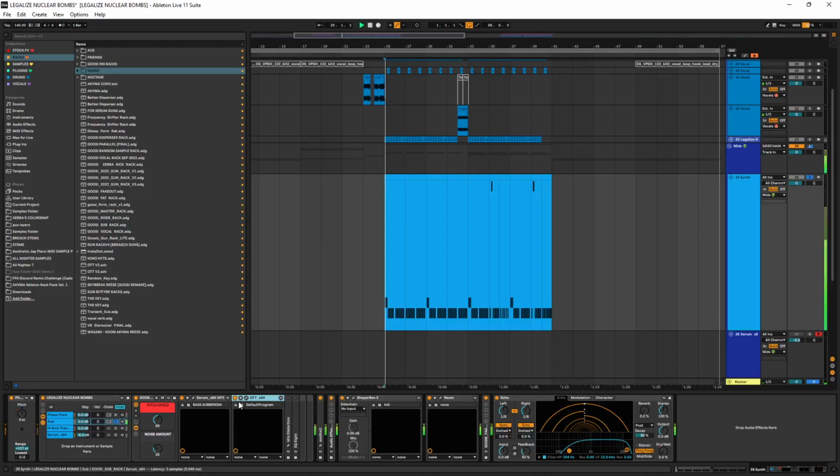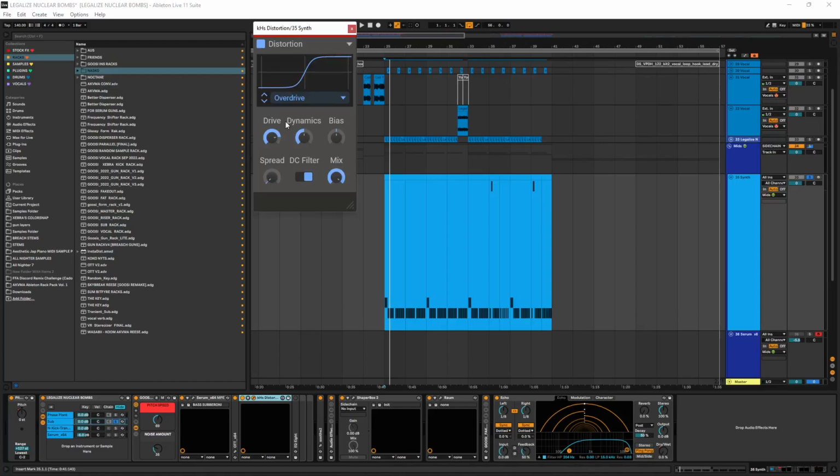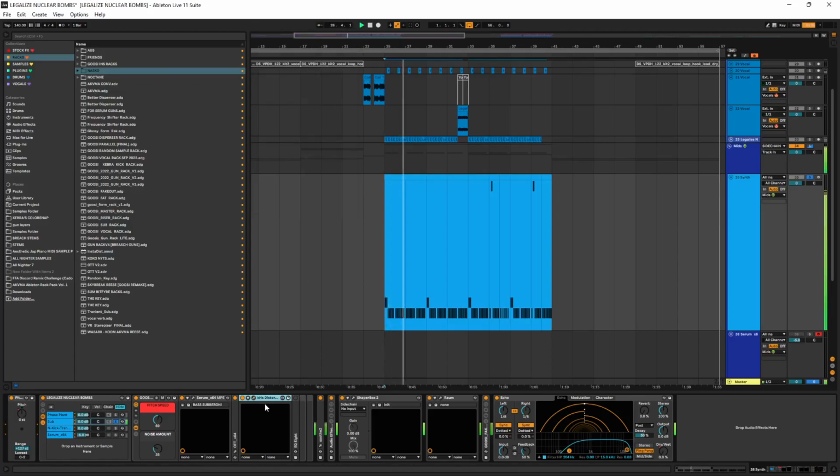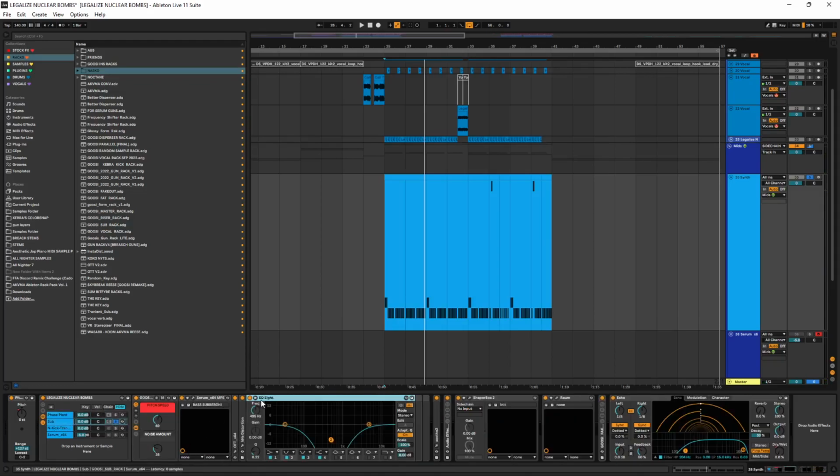I don't know why I have an OTT on my sub. That's so weird. It's actually kind of silly, but here I have my distortion on 15 dB. And I don't know why I have this ROM on the outside. This should be inside the main patch, but whatever, I don't care. And then of course I have it cutting out the lows, the mids. I think this is a little too dramatic right here, but it worked in my case. But maybe it shouldn't be that harsh.